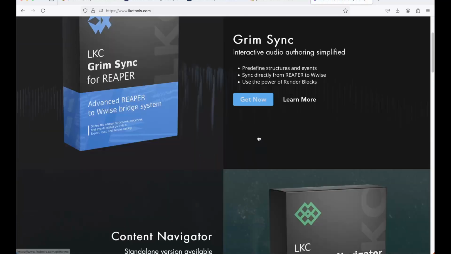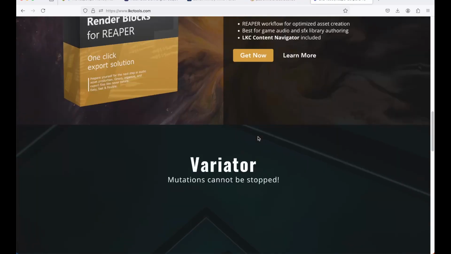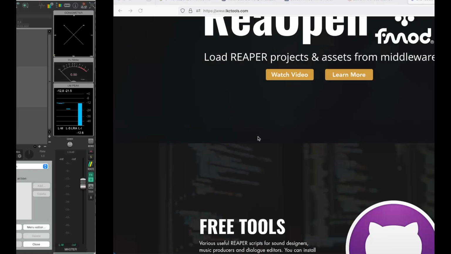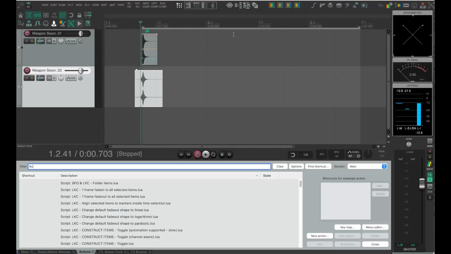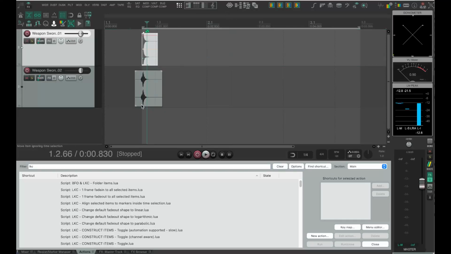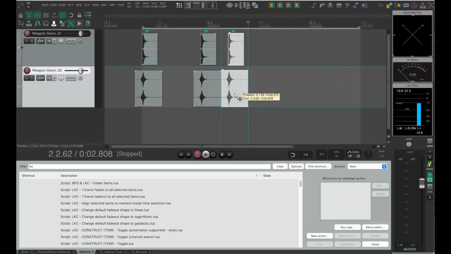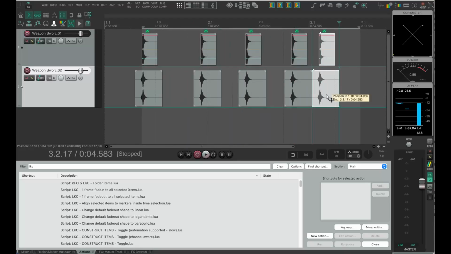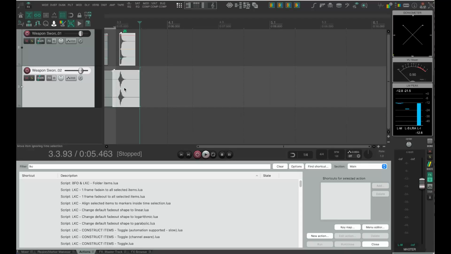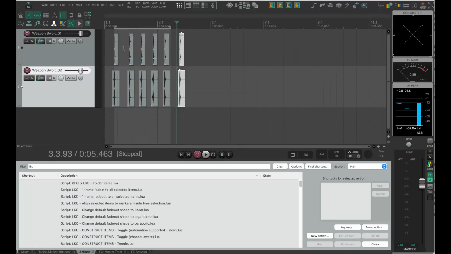Now, you need to install them in a certain way. You get a lot of them, and they're worth getting. I have embedded them up here as scripts for me. So what I'm going to do is create a wide number of these. So I'll go 1, 2, 3, 4, 5, and one more for good measure. And then I'll select them.